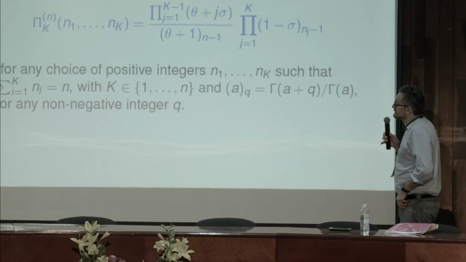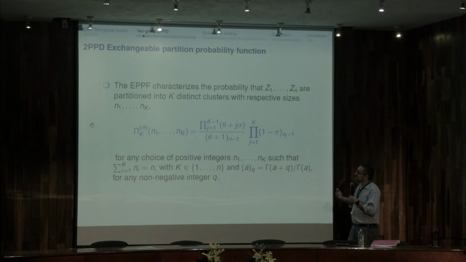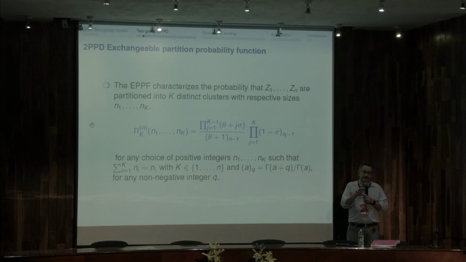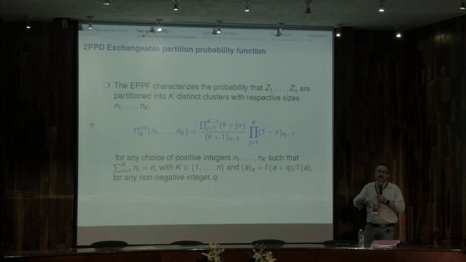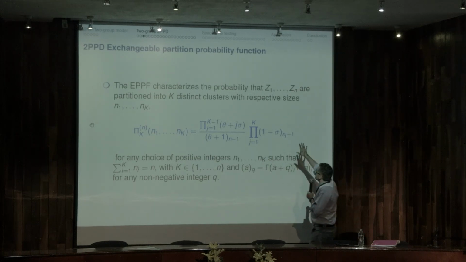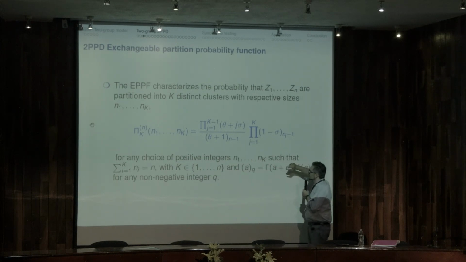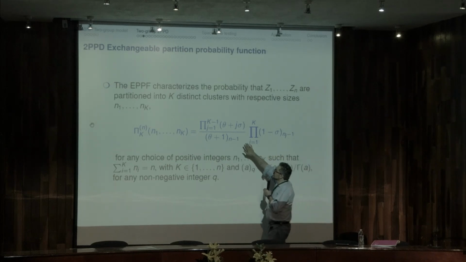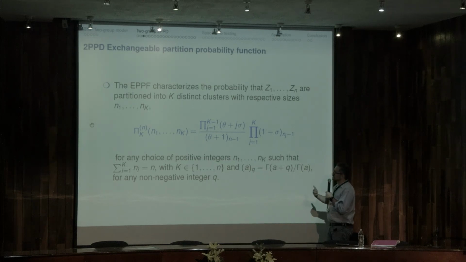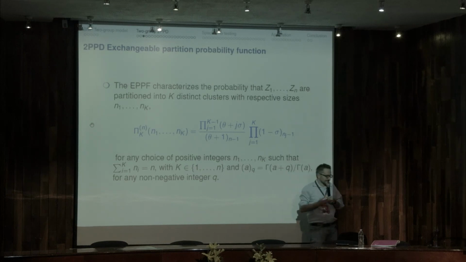In the type of clustering that Fernando discussed at length on Monday, the clustering can be described by what is called the exchangeable partition probability function, which basically characterizes how the samples are going to be allocated in K different clusters with assumed sizes N1 to Nk. And from this expression, we can see that the probability of partitions that we can generate through the two-parameter Poisson-Dirichlet process depends essentially on the two parameters theta and sigma, which is expected, of course, right?